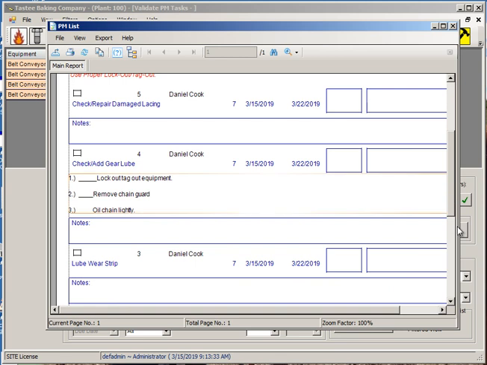And let's see what we end up with here. Okay, so we're having a little bit more of a PM list now, and notice we have some details on this particular task. Okay, this list can be printed, emailed, faxed, any number of different ways to communicate it. It can also be automatically issued based on time or calendar.